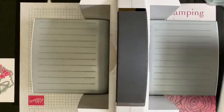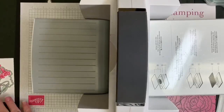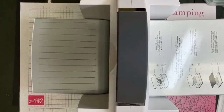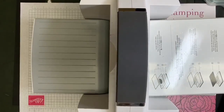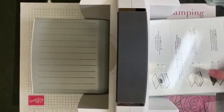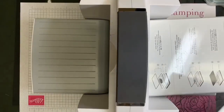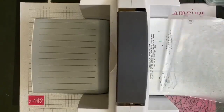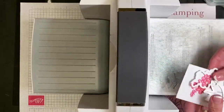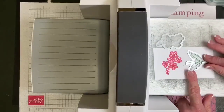Okay, we are platform number 1, and we're gonna go ahead and put down a cutting plate. We need this first, we need number 2. So if you look at the sandwich, number 1, number 2, number 3, and then we've got our pieces. And I may end up taping these.